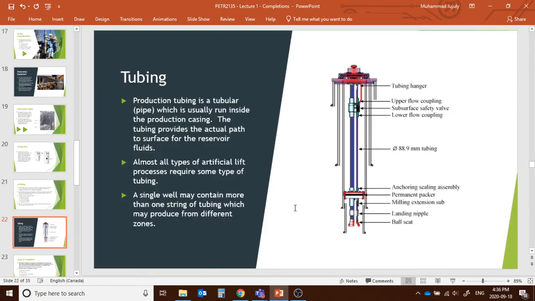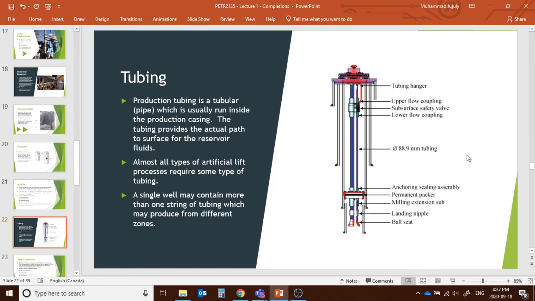So after these things are done, we do the tubing. When the casings are all installed and we put all the gels, we start putting the tubing. The production tubing is a tubular pipe which usually runs inside the production casing. Almost all types of artificial lift require a type of tubing. Here you can see the tube hanger, and we put the tubes, and these are the casings.